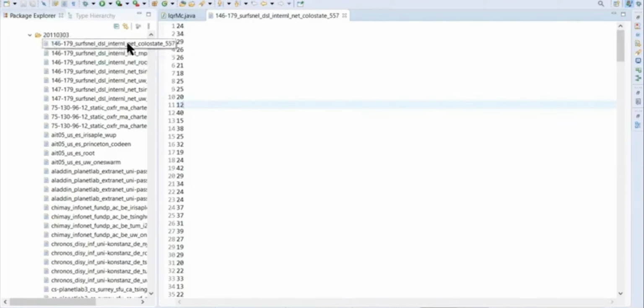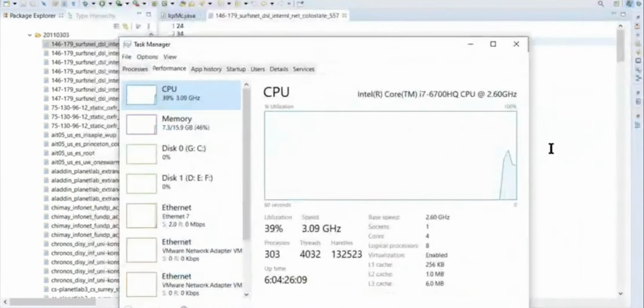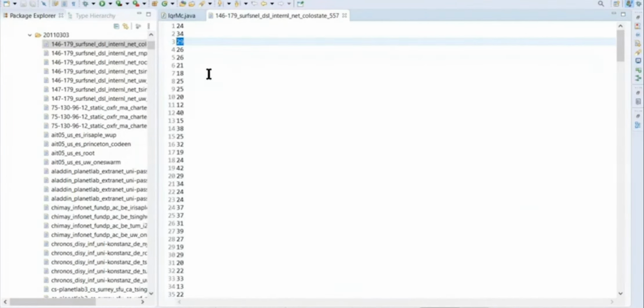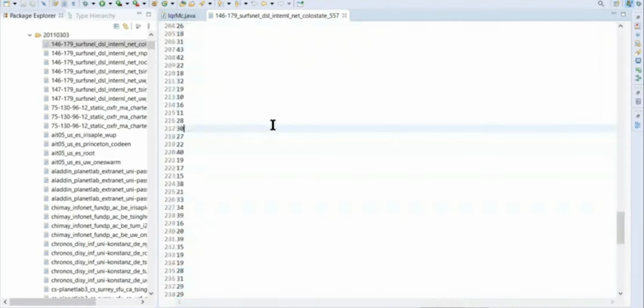Each individual file resembles a virtual machine, and each individual entry is the utilization at a 5-minute interval, right? So let's say right now it's a utilization of 24%. After 5 minutes, it's 34%. Then after another 5 minutes, it's 29%. If I show you how it could be, the CPU performance goes to somewhere around 37%, then 36%, 38%. Let's say if I take the reading now, it's 35%. After 5 minutes, if I take another reading and it's 38%, that will be noted. This is how it has been noted here. So this is a set of files with 288 entries for the virtual machine utilization.